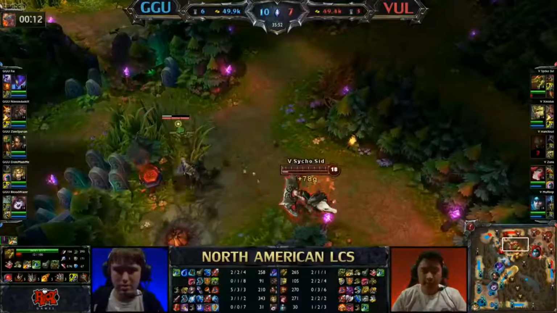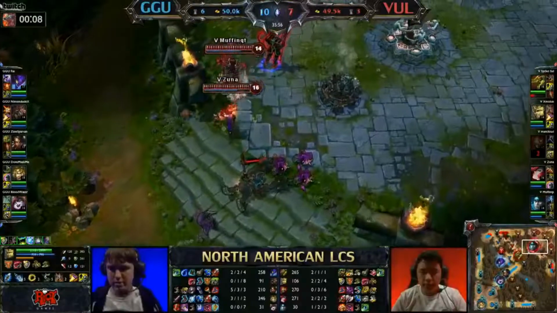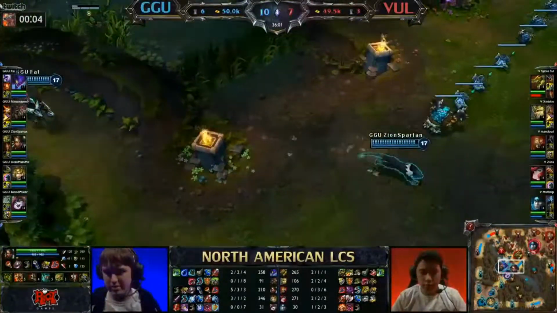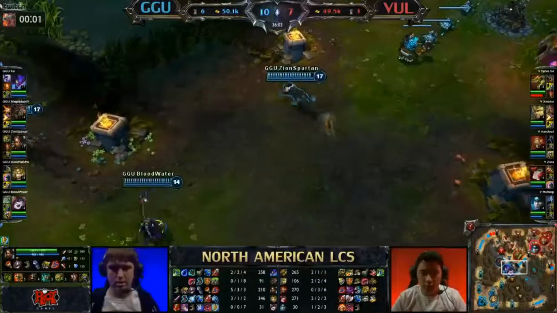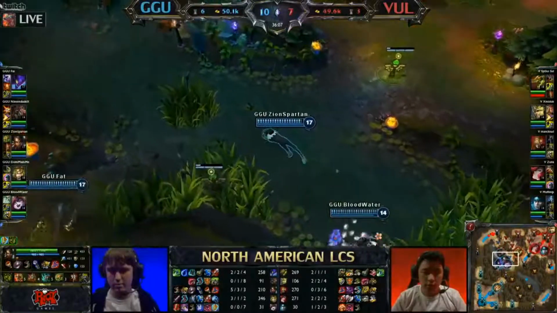GGU is looking pretty poised here. First gold advantage of the game they've had now at 35 minutes. Ezreal goes down in mid, picks up a couple of minions, and there we go. Yeah, 500 gold for them. GGU, once again, grouping up. That was sort of the game plan you called from the very beginning, as they needed to kind of group up and make things happen. And make things happen they really have right here.